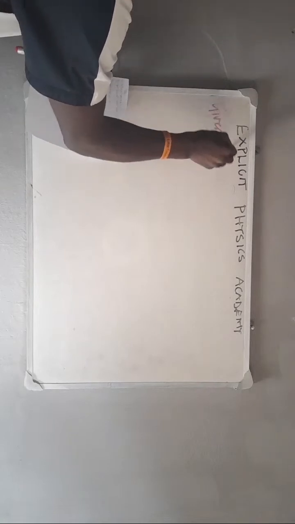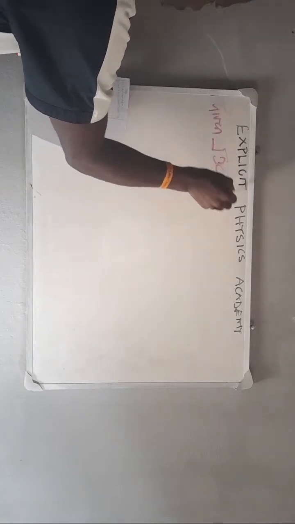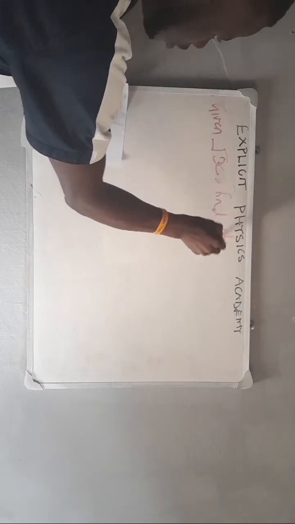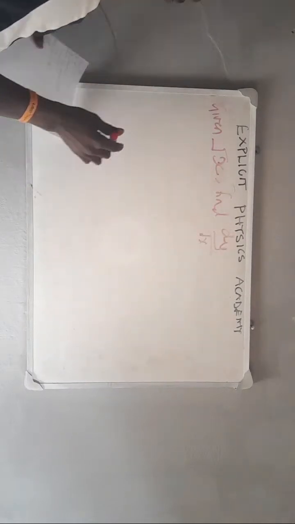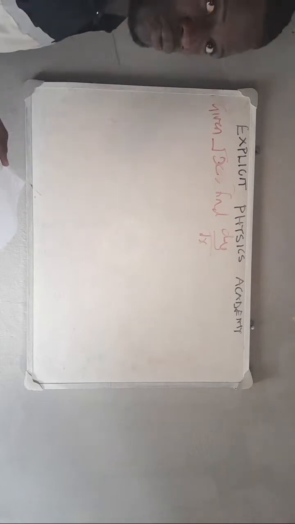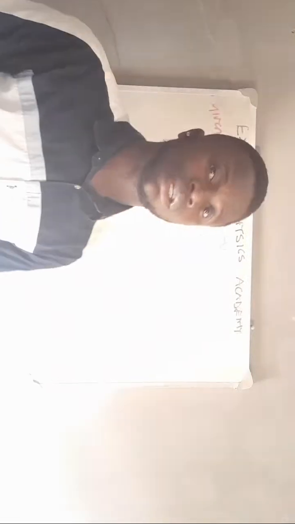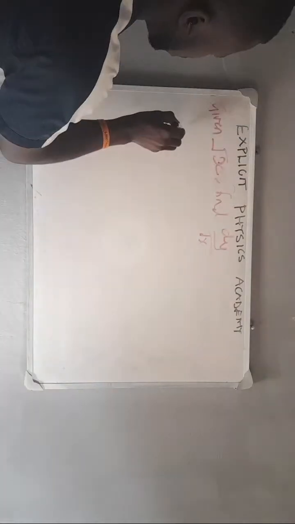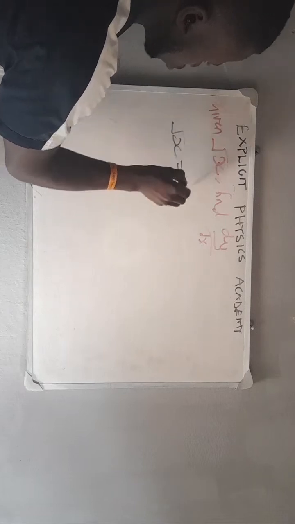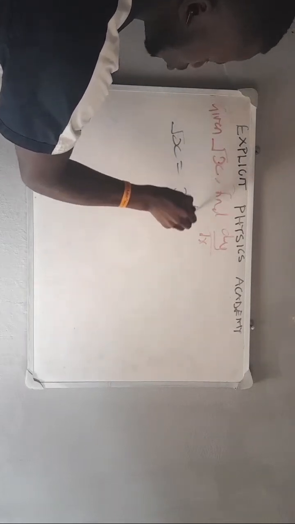Alright, we are given the square root of x. You have to find dy/dx. What do we do? Square root of x, I have to find dy/dx. Of course, the square root of x is the same as x raised to the power of half. X to the power of half is the same thing we are doing here. So, having said that, I'm going to say square root of x is equal to x to the power of 1 over 2.